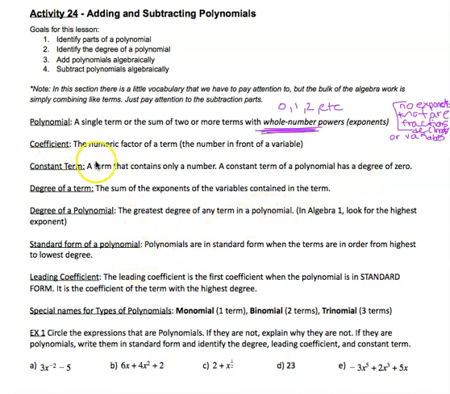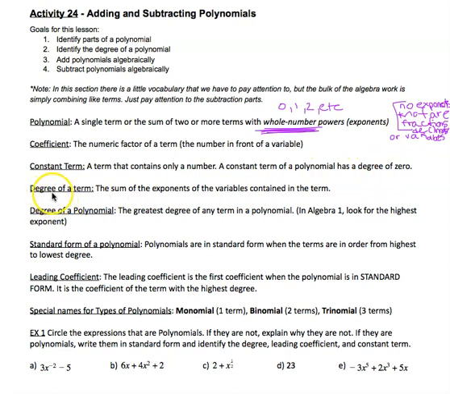Within a polynomial, we have coefficients, which this term you should already know. It's the numeric part of a term, so the number that's in front of your variable. The constant term is the term that doesn't have a variable at all, and that's because it has a degree of 0. So when you have a plain old 5, that really is kind of like 5x to the 0. So it does not have a variable attached.